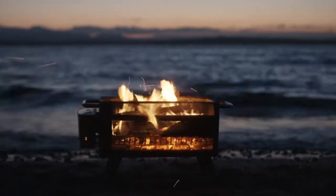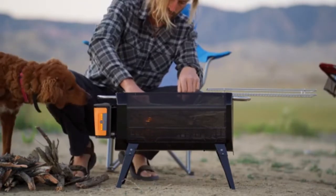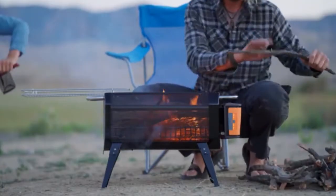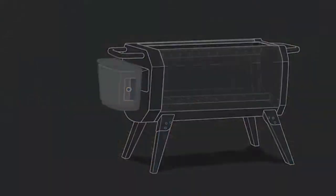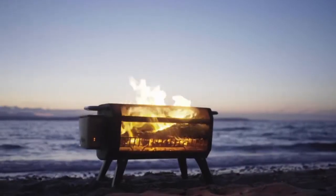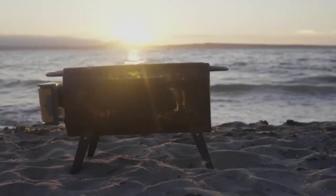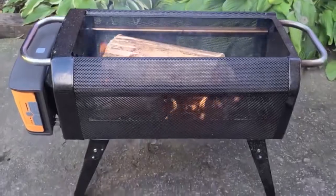The last gadget we're going to discuss is the BioLite Fire Pit Plus. Are you looking for a portable grilling option? The BioLite Fire Pit Plus is an ultra-efficient fire pit that can burn charcoal as well as wood. Over 50 air jets are used to provide oxygen to the fire, resulting in a more consistent temperature and less smoke. You may cook on the included grill grate, or purchase an additional cast iron griddle. A rechargeable battery with a capacity of 12,800 mAh can power the built-in fan for up to 30 hours, and Bluetooth lets you use your phone to adjust the flame level and fan speed.